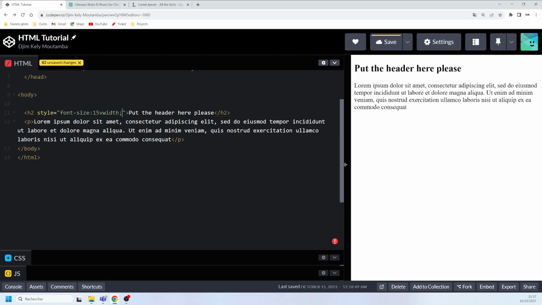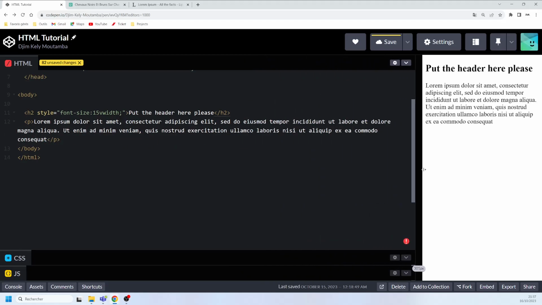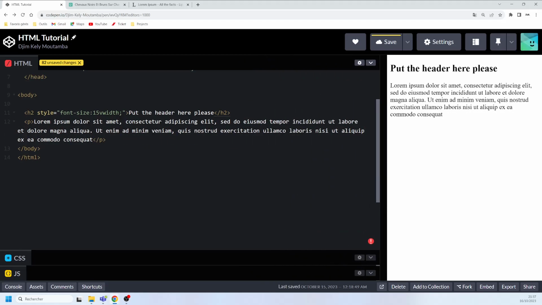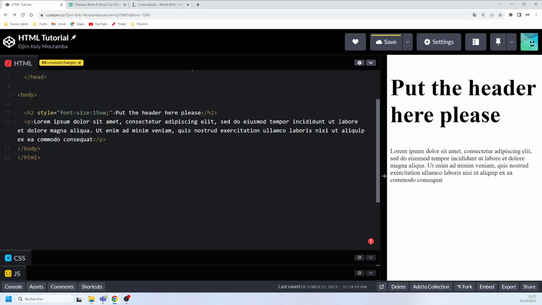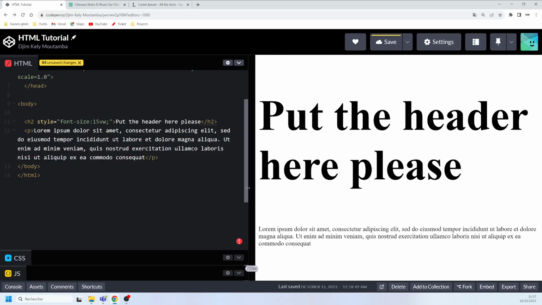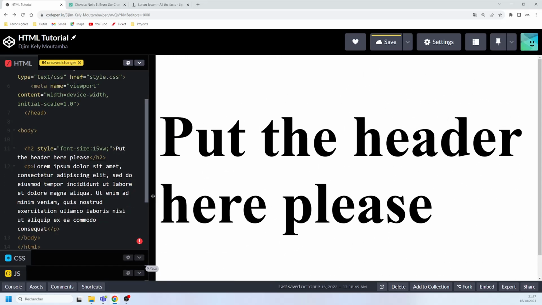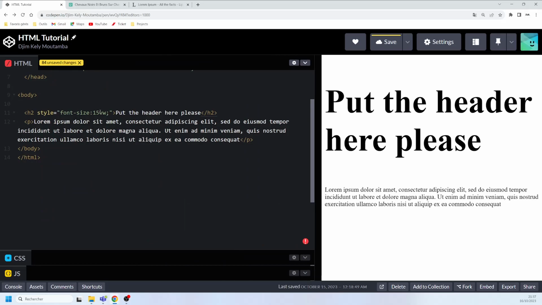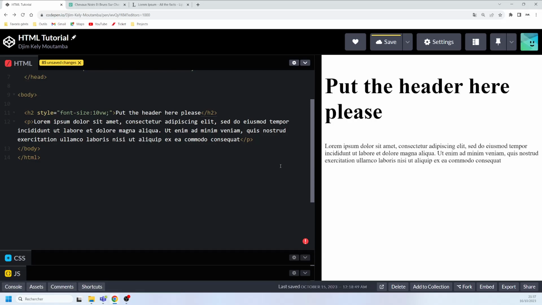Okay, so now when you do that, you will see that, no, instead of saying width like this, it's vw. Yeah. So now, as you can see, the size of the header will depend on the screen size.